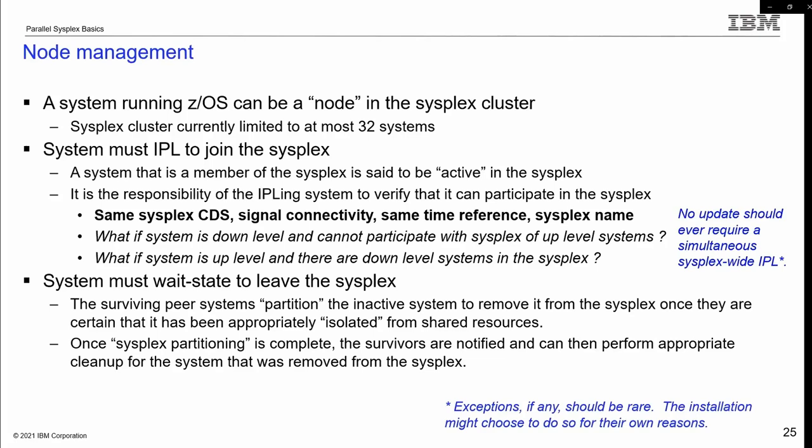Now, when a system wait states and is no longer available, the surviving systems have the responsibility to remove it from the Sysplex and make sure it has been appropriately isolated from the shared resources. Once that Sysplex partitioning has been completed, the survivors can be notified and perform the appropriate cleanup for the system. We'll talk about that in just a moment.